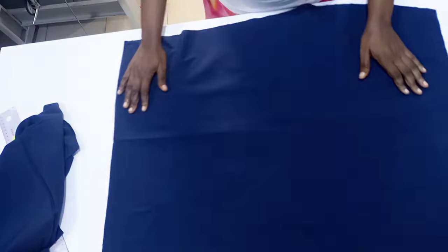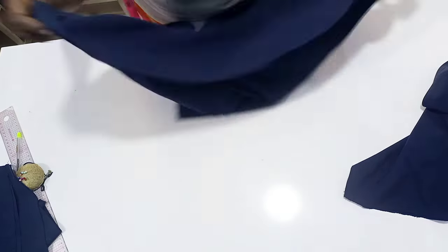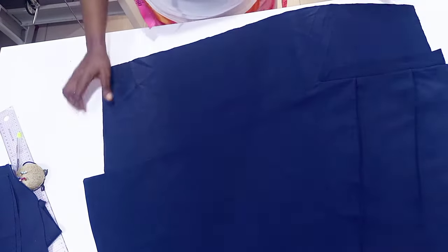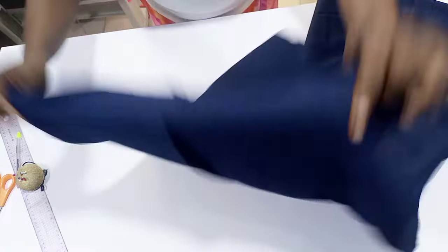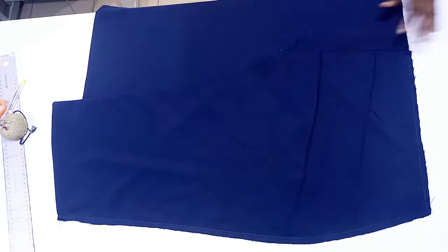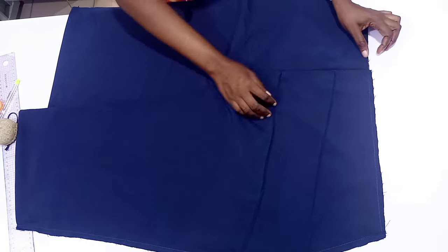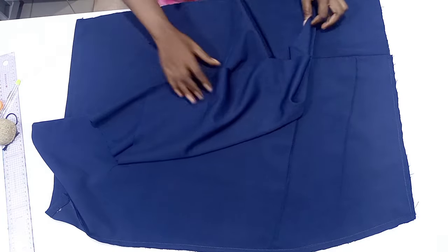Take your free front piece and hem the down part first with the one-inch sewing allowance. Then place the other one on it and run a stitch there just to hold it down — that becomes our full front. For the back, I've sewn the zip allowance and ironed it. Hem the down part, but you have to open it because it's going to have a pleat before you hem. After sewing and hemming the down part, run a stitch on the upper part. Then take the placket and run a stitch on it just to secure it to the main body of the skirt.